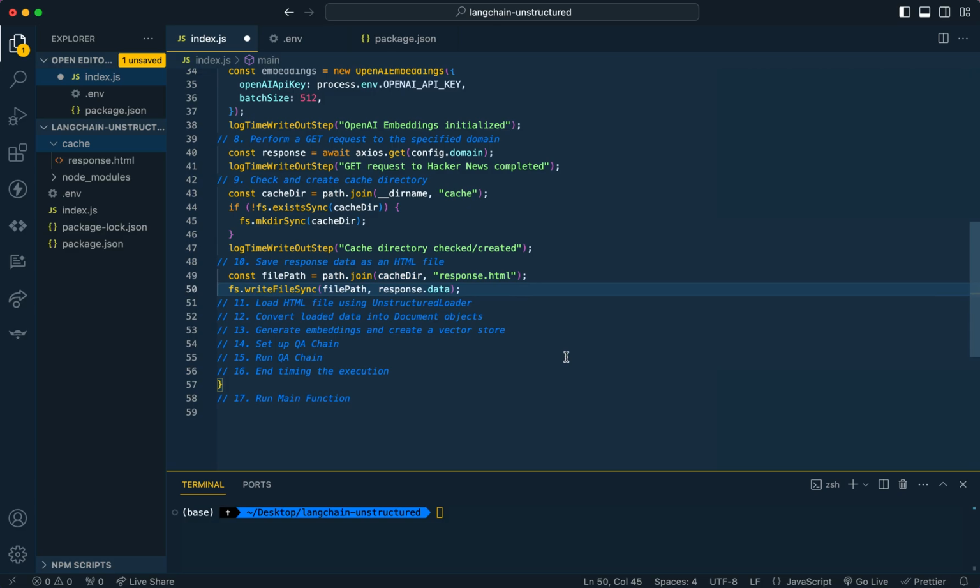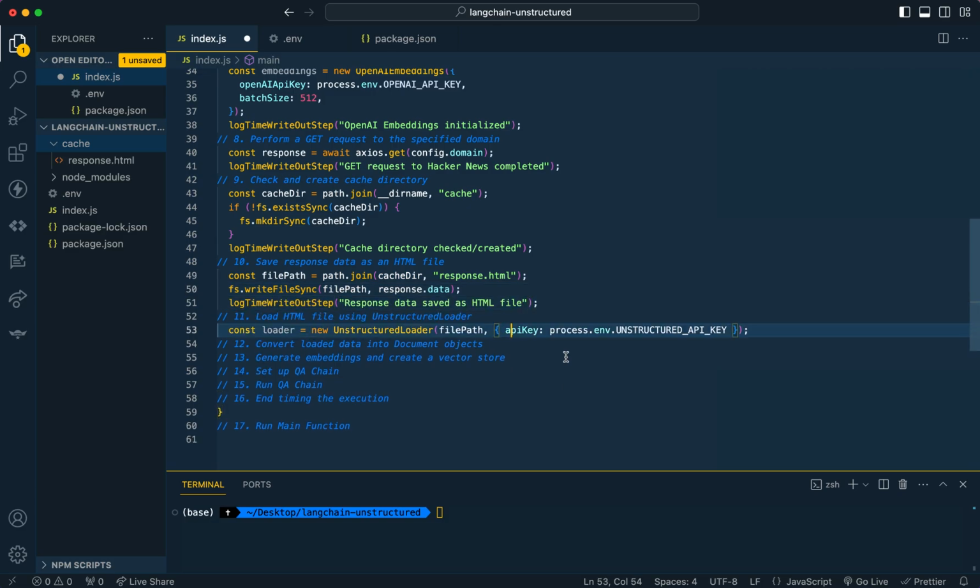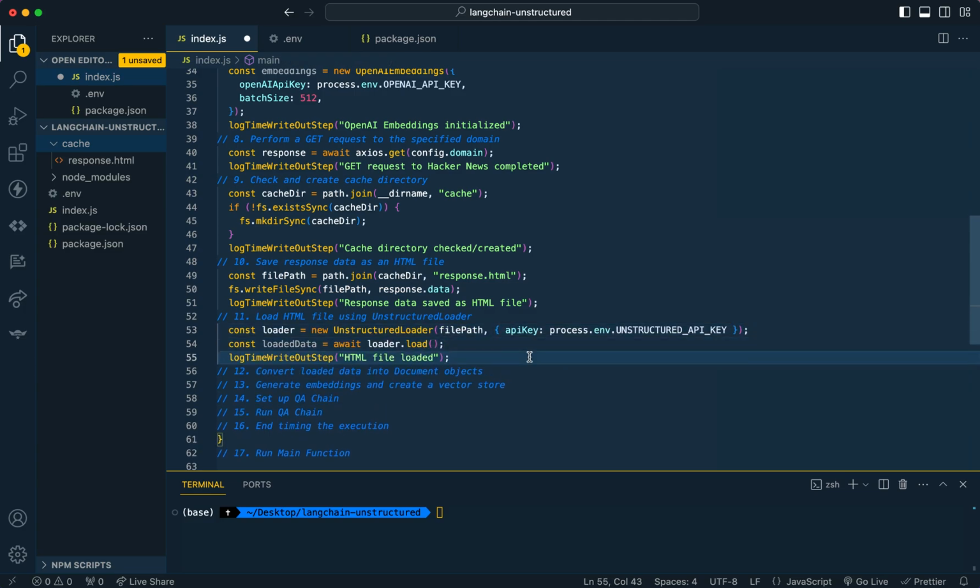Once we have that path, we can go ahead and write out our cached HTML file. So from there, we're going to log out once again. Next, we're going to set up the unstructured loader. What this loader will do is take our HTML file and send it to the unstructured I/O API, and then it will return a response in JSON with a ton of helpful information. It will parse that document for us and give us a ton of different metadata and tags that we can feed into our vector storage.